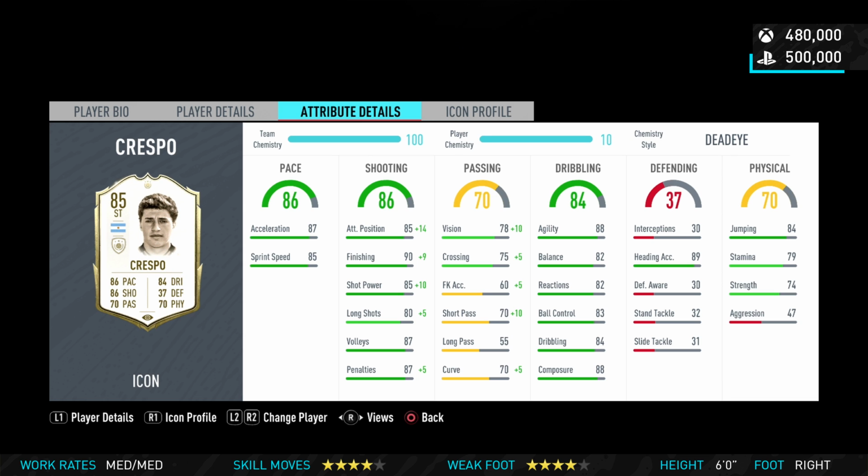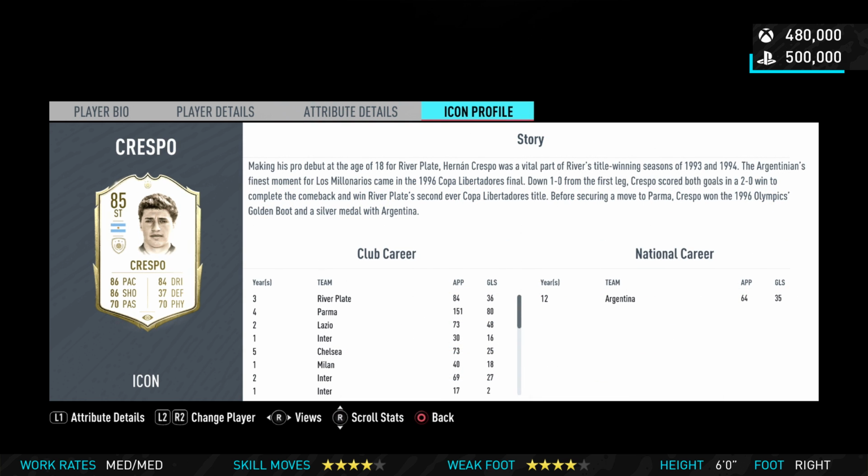Passing, it's a bit deplorable, and that's just terrible, basically. 70 vision, it's not that great. Short pass is only 70. That's one of the worst I've seen for a striker on this game. He's got 55 long pass and 70 curve for those finesse strikes. Doesn't seem that impressive. Yeah, it's mainly the curve for the passing, though, that you do want to watch out for.